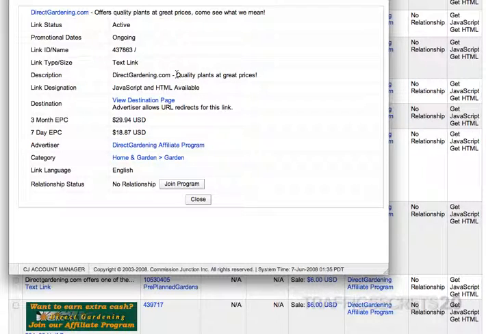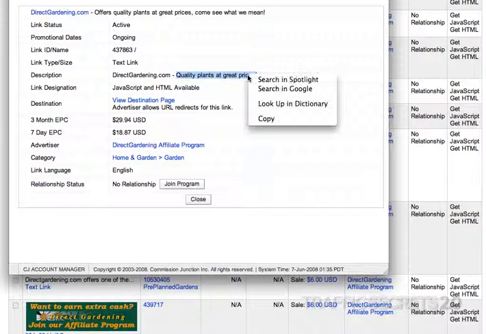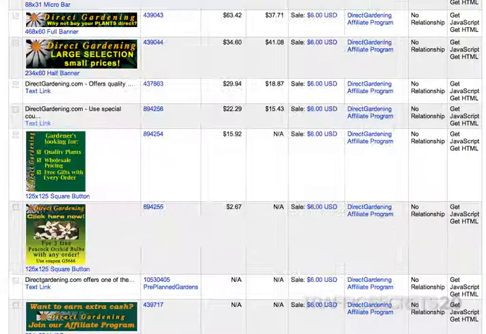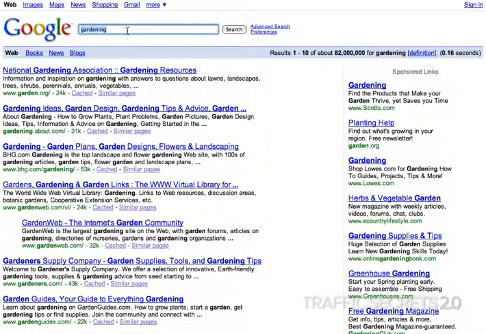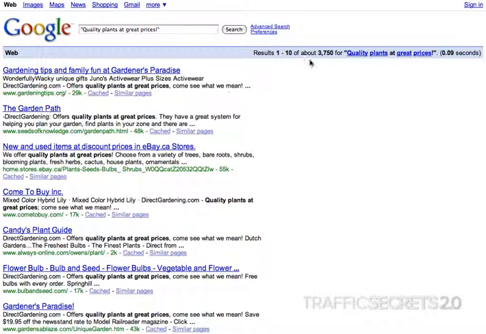So watch this. I'm going to copy and paste this, and jump back over to Google. I'm going to search for this text string, or just part of the ad. You could use the whole thing or just part of it. And I'm going to put it within quotes, so I only want to see pages in Google's index that have this exact phrase just like this. You can do this with any text string. And if we do a search, we come up with 3,750 results with that exact string.